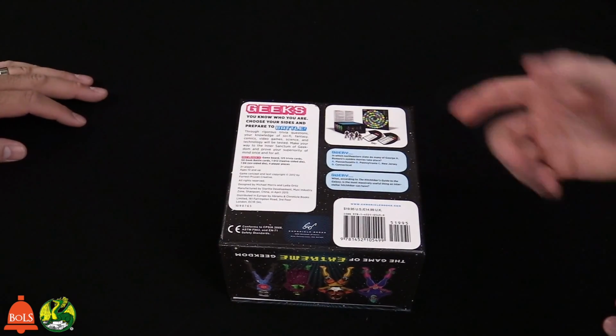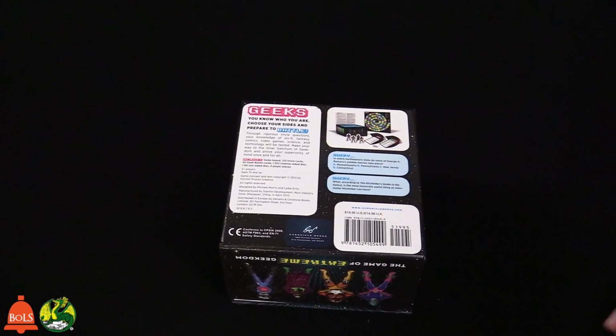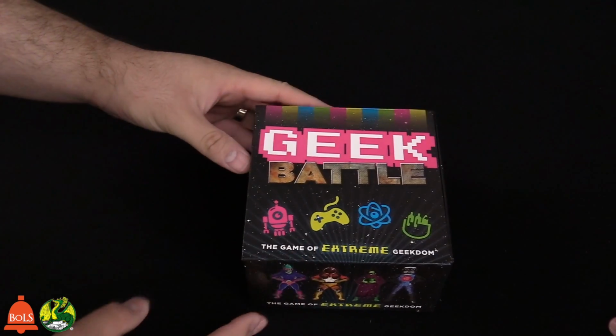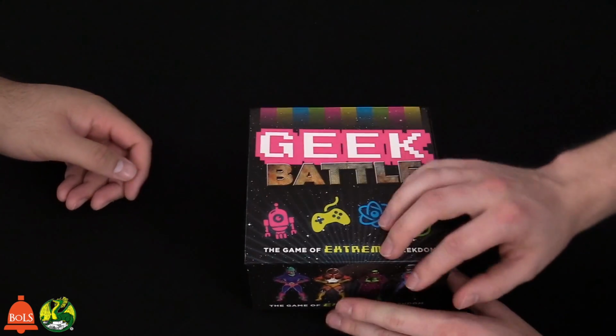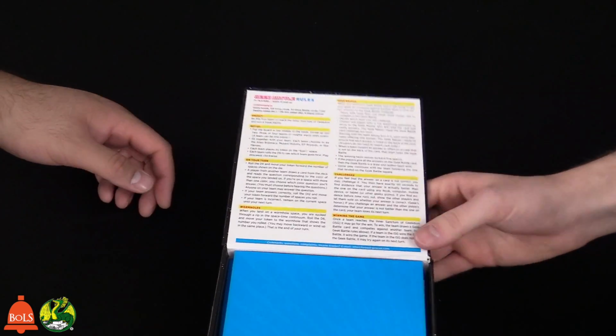Here's the back of the box. Here's everything that comes in the box, and a couple of example questions, basically. Let's do it. This box is pretty interesting, actually. It doesn't open like a normal box. It's not magnetic, but somehow it stays closed pretty well.